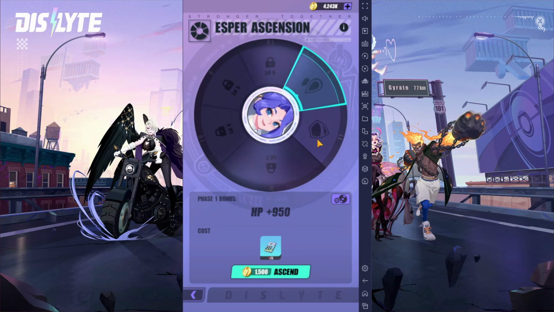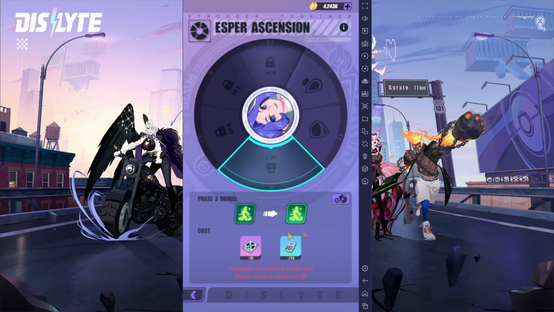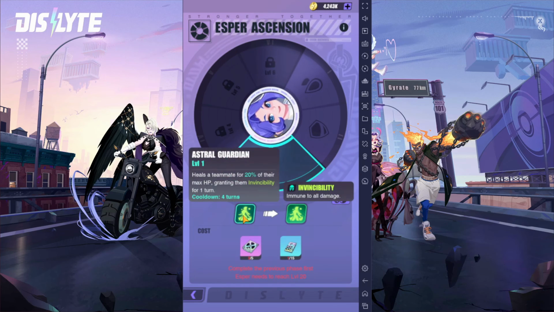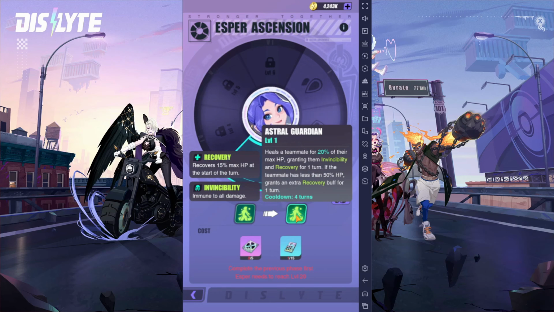Every character has a different Ascension stat increase. So in this case, when we're looking at her, we see the first one gives us 950 HP. The second one gives us an increase of defense 70. The most important one so far is level 3, where we increase the abilities of skills, going from granting them invincibility for 1 turn to granting them recovery, and if they're less than 50%, getting a second recovery buff.